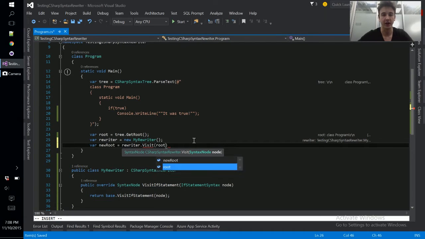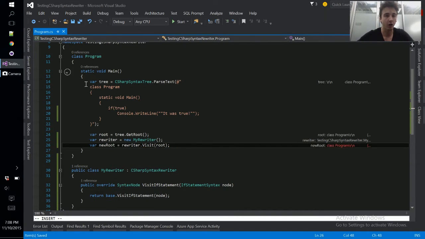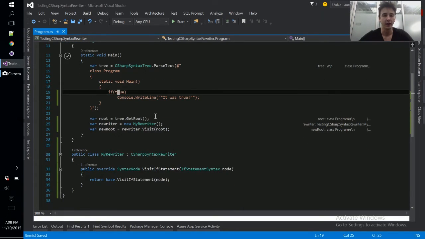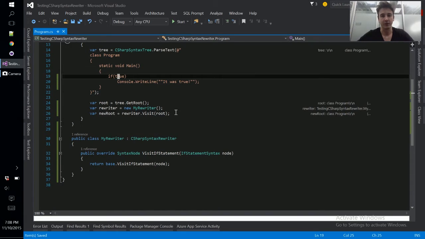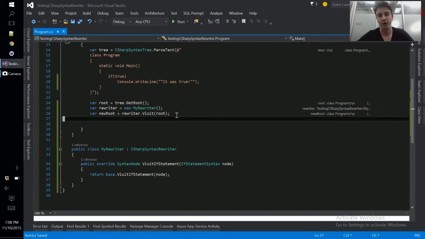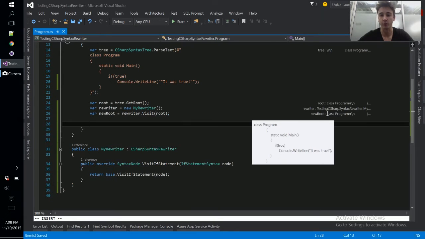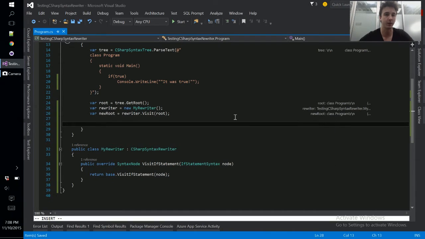In our case, we're just going to pass in the root node, so it will have all of the syntax here, but if we wanted to only visit methods, we could filter out methods and only visit those and do something like that. Maybe you're doing that for performance reasons or something like that. This stuff is all really fast, so I can't imagine that you would really need to do anything other than start visiting at the node. So right now our rewriter doesn't do anything interesting. It just gives us the same tree back that we put into it.